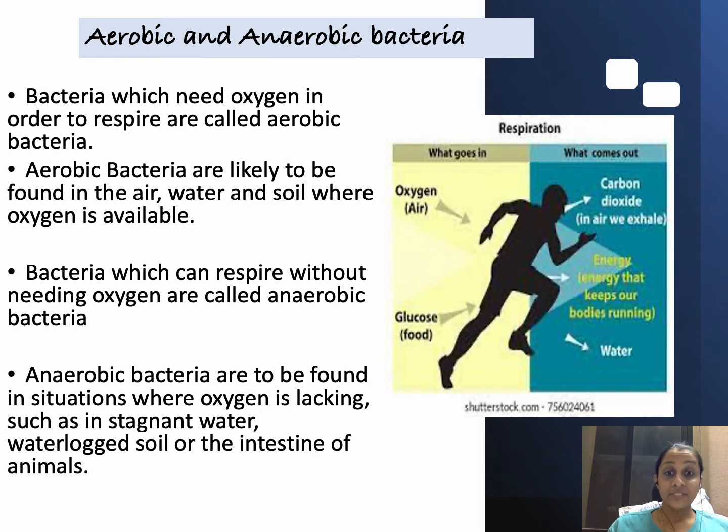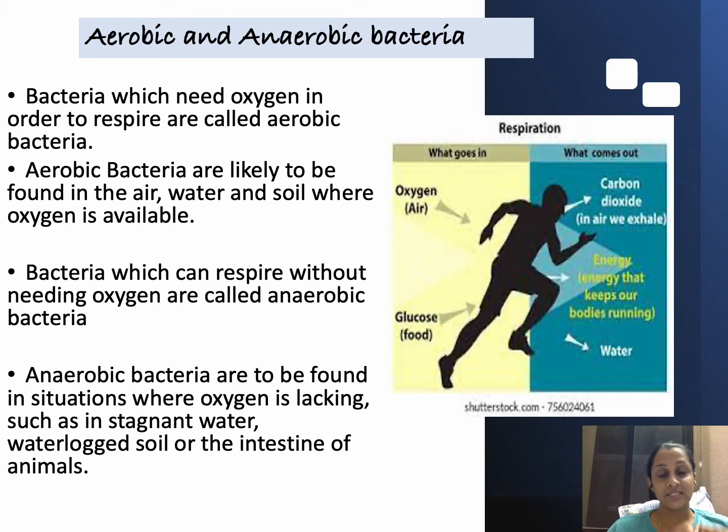Now apart from the respiration, there are also aerobic and anaerobic bacteria. So bacteria which need oxygen in order to respire, in order to convert food into energy, are called aerobic bacteria, and they are found in air, water, soil, wherever the oxygen is available. While there are bacteria which can respire without needing oxygen. Bacteria itself is an organism. Like we have a lot of cells, but bacteria live in one cell. The entire organism is there in one cell. So bacteria can respire without needing oxygen.